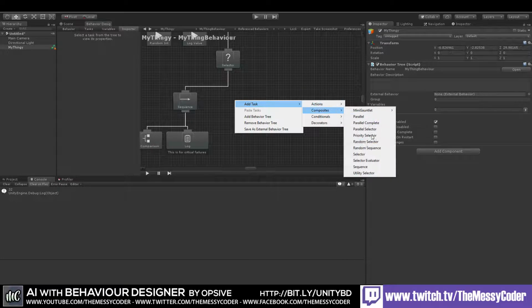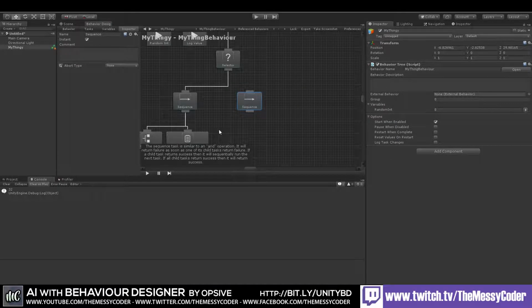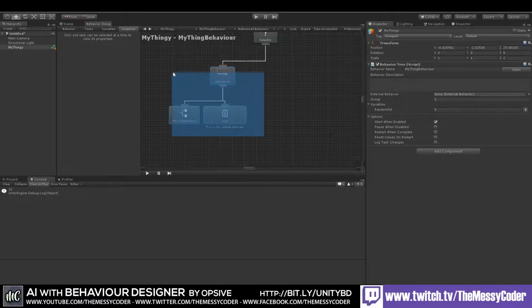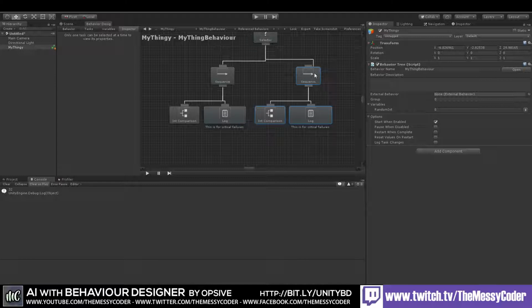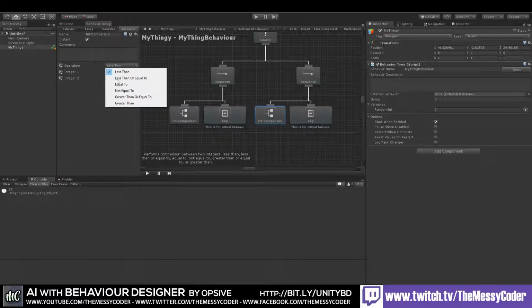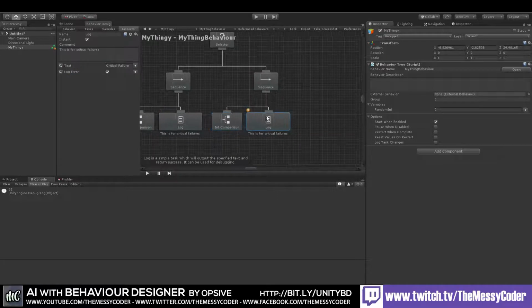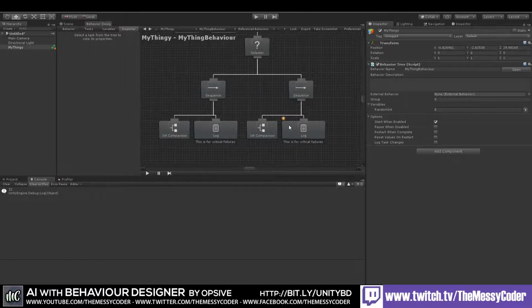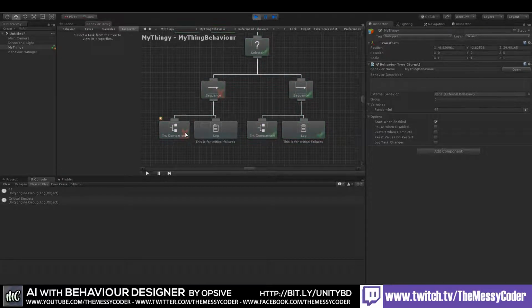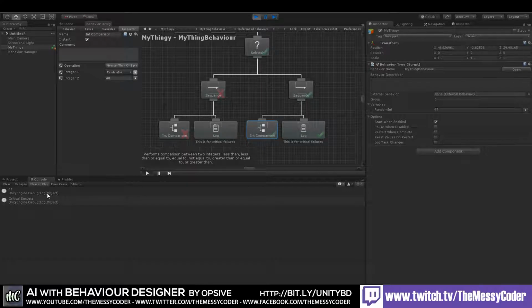So now we go to our sequence and we say, alright, let's do the same thing again. And actually, it's even easier than that. So let's just copy and paste this, stick it in there, and just change these numbers around. So we'll say if this is greater than, we'll go for the extremes. We go greater than, actually equal to or greater than 40. Yeah? And our log will be, it's not an error, is a critical success. So now we've got two things going on, two ifs. So if it's, oh look, it was greater than 40. So it was a critical success.